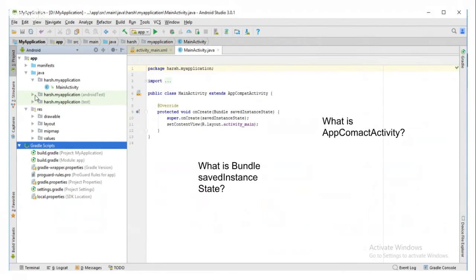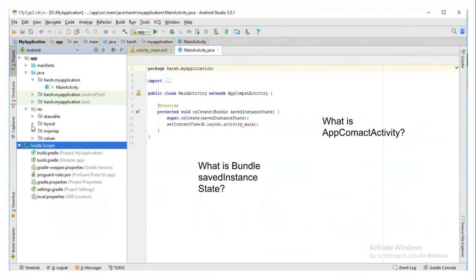Then you have output for test applications, which provides output for your APKs. Then again you have resources, then the drawable folder. In drawable you can add images. If a particular app is showing some images or animations, it should be put in the drawable folder.